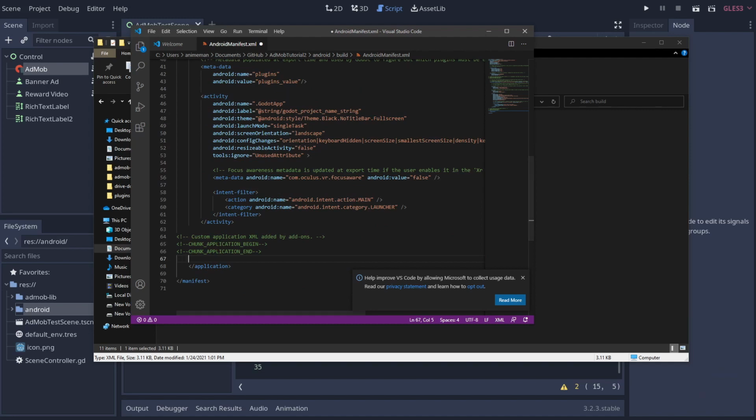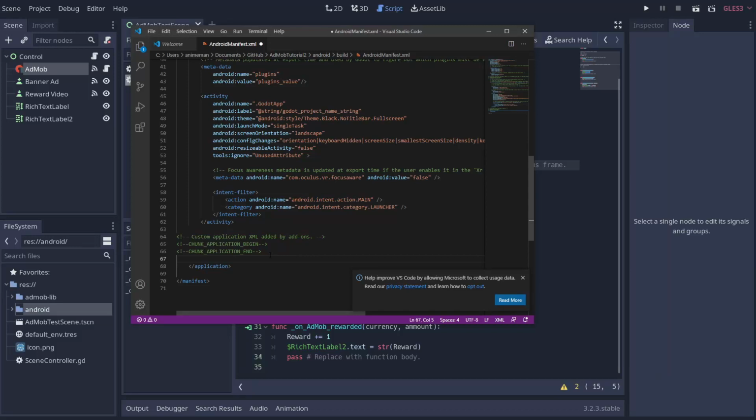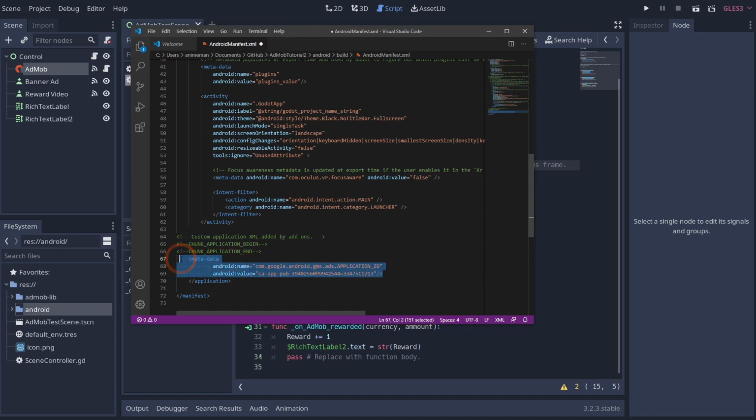Now, in this case, I'm going to use an example ID, but you guys can put in your actual ID here and it will build with your ID. So let me go grab that and I will paste it in. So we'll paste that in. And I will leave this for you guys, but basically this is a test google.com GMS ads application ID and then the Android value.